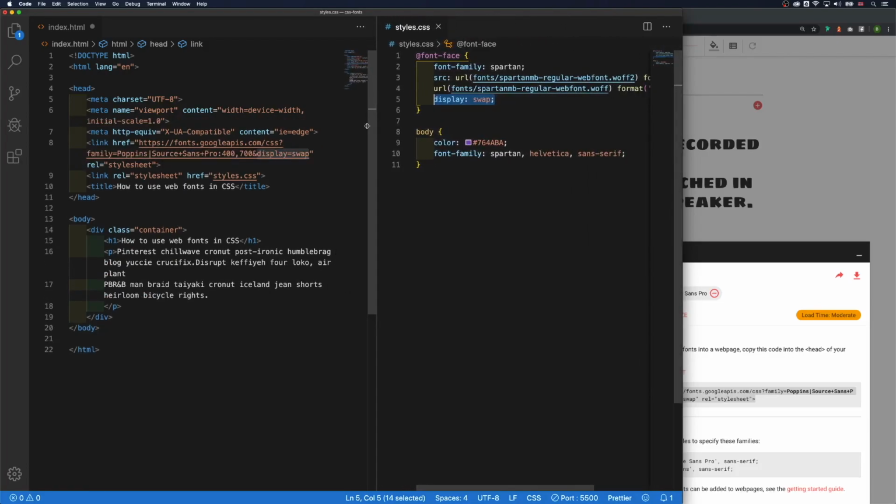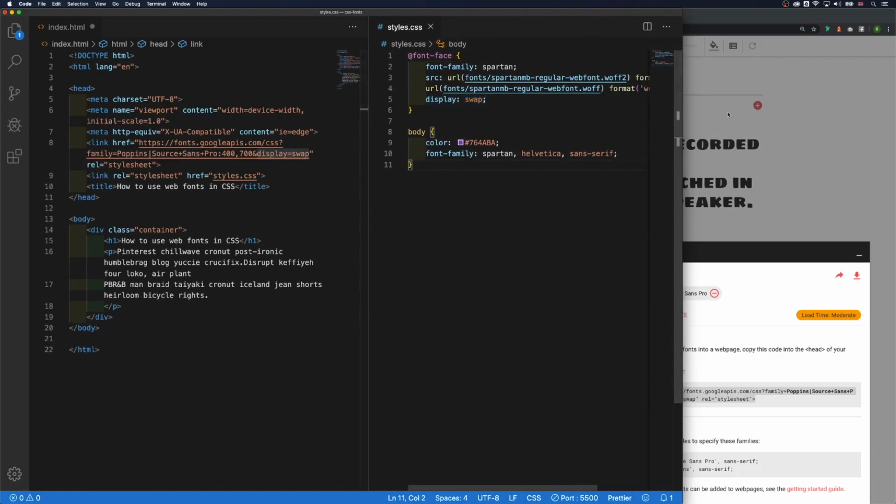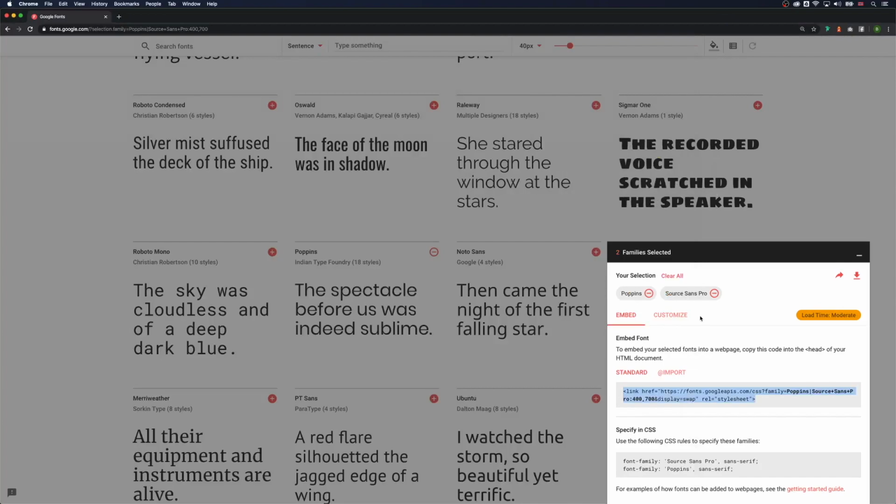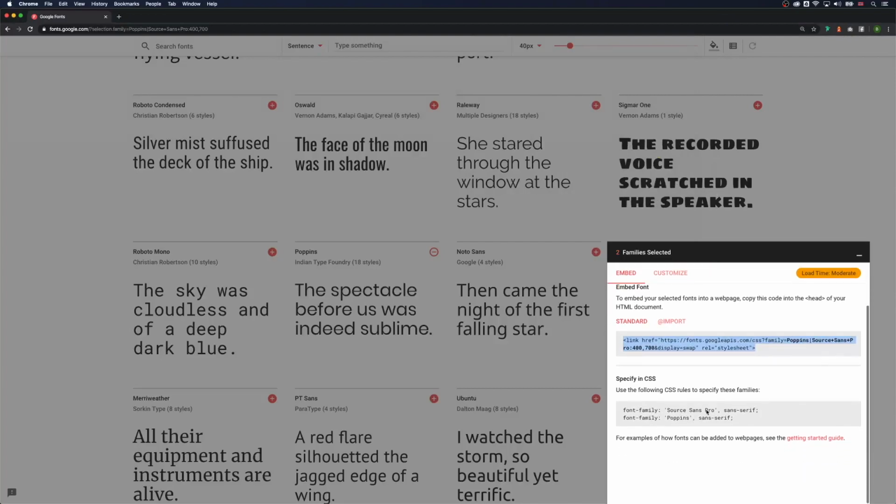So let's come back over here, and then what we want to do is target our H1 first, and give that the font of Source Sans Pro. So let's go H1 and go like this, and then we can come back over to Google Fonts, and down here we can see how you will specify that in the CSS.